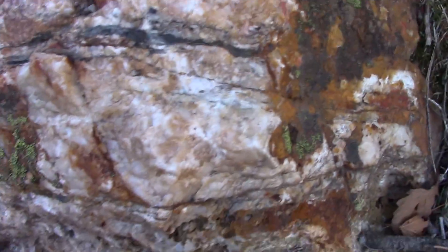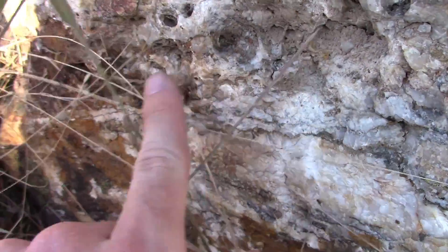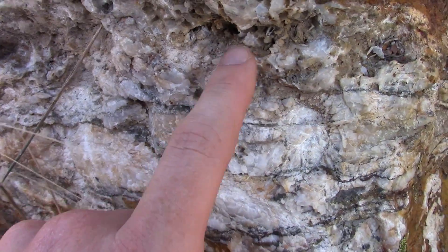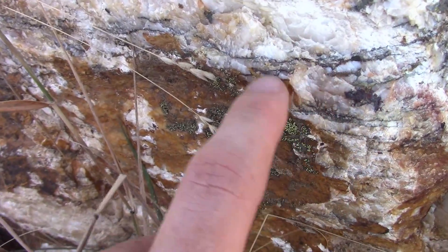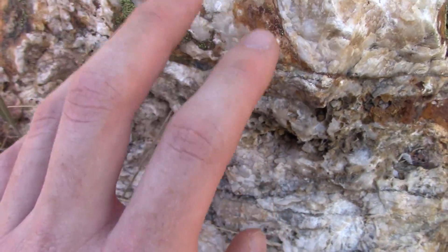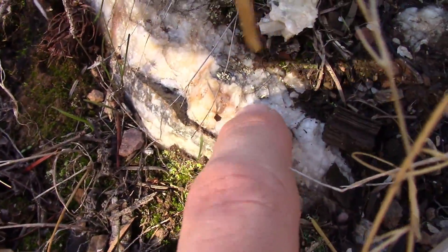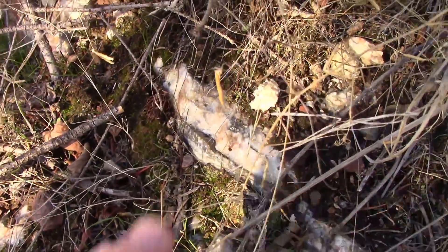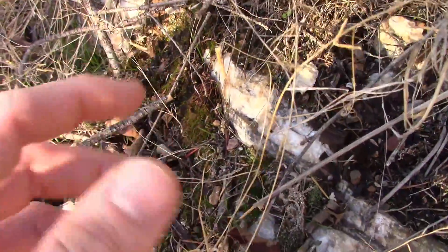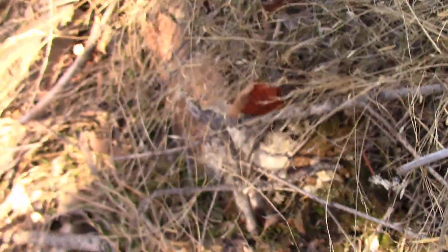Is that what I want right there? See the layerings? I think this is what I've been looking for - I found the source. There are the pyrites. This is what I was looking for: not the whole white quartz, not the chunky massive quartz, but this layered stuff. You can see the pyrites. Now I know exactly where it's at.